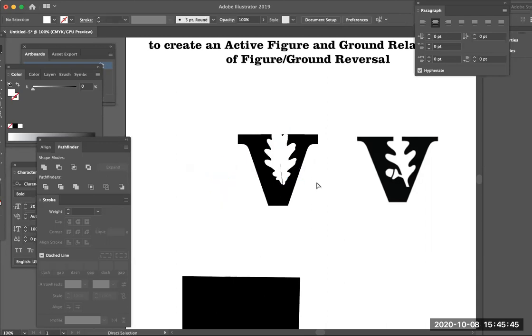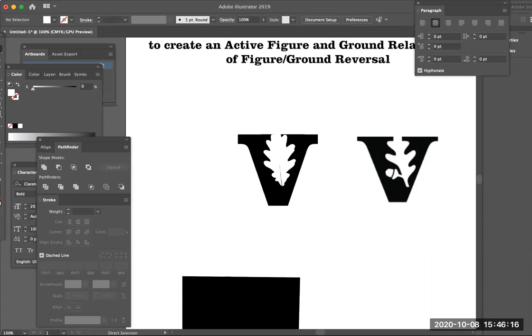Okay, so I'm going to do it now to punch a hole through that black V. And so when I did this, that was the uniting the two together. This one is, since I'm going to punch the hole through, I like to call this the cookie cutter approach. This leaf is going to be the cutter, and the V is the cookie. And we're going to cut a hole through it.